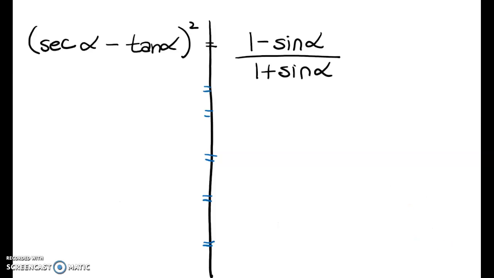All right, so let's take a look at this. Why would I use a conjugate? Well, I have a binomial in the denominator, and on the other side, if you notice, I really don't have a binomial in either of these denominators, because this is really 1 over cosine of alpha, and this is sine of alpha over cosine of alpha. So somehow if I could get this to be cosine of alpha in the denominator, that would be really nice. While I'm working this left-hand side, we always have to keep alternative forms of the right-hand side in our mind so that maybe we can get there.